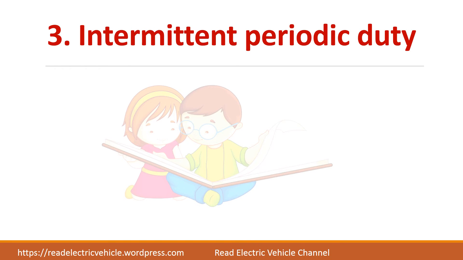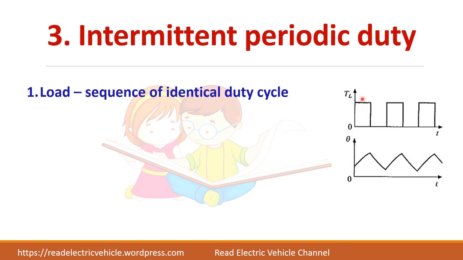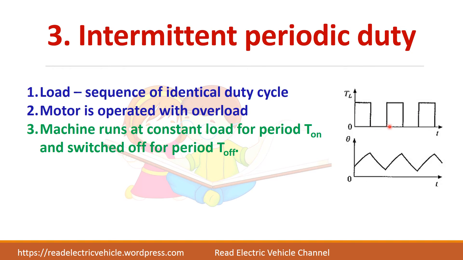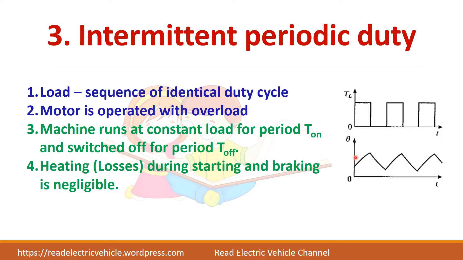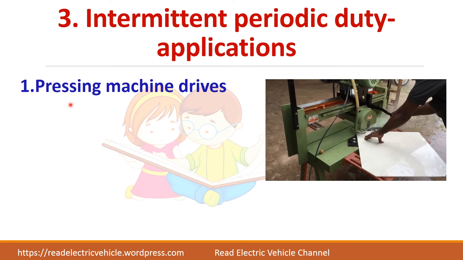In intermittent periodic duty, the load cycle is identical — the same pattern repeats again and again. The load is on for a period T-on and off for period T-off. The temperature increases and then has sufficient time to cool down. The pattern is predictable, so this motor can be overloaded. If the starting and braking losses are neglected — that is, starting time and braking time is small — you can neglect the losses during that period. An application example is pressing machine drives, because the pattern will be the same.